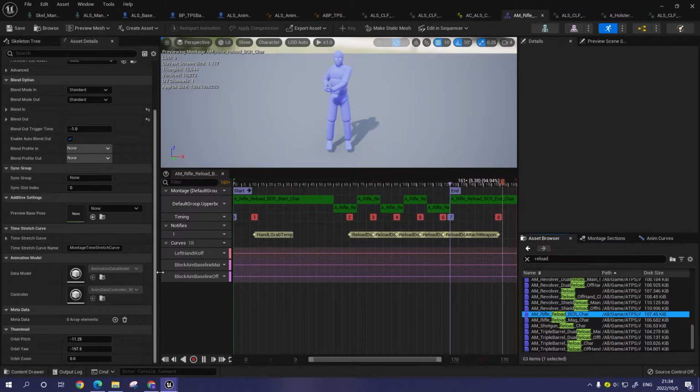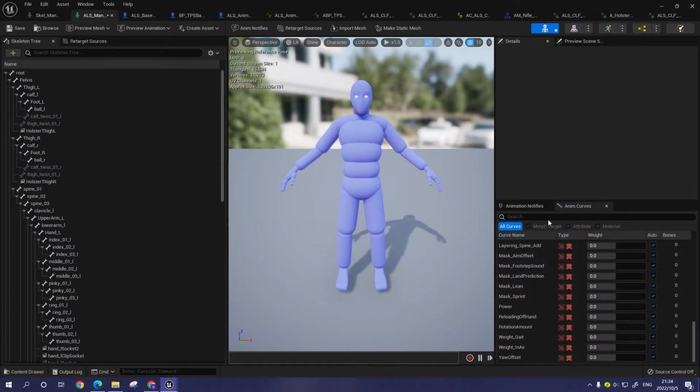There's multiple sections, so we need to add the curve to all of these.